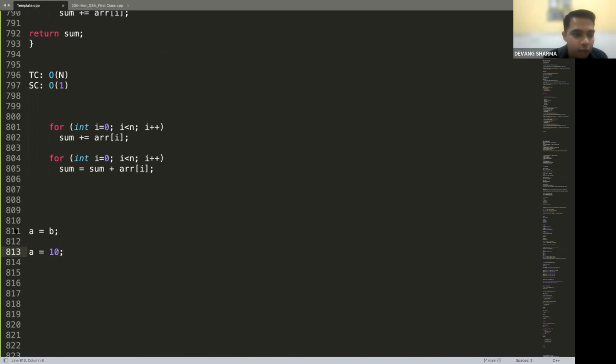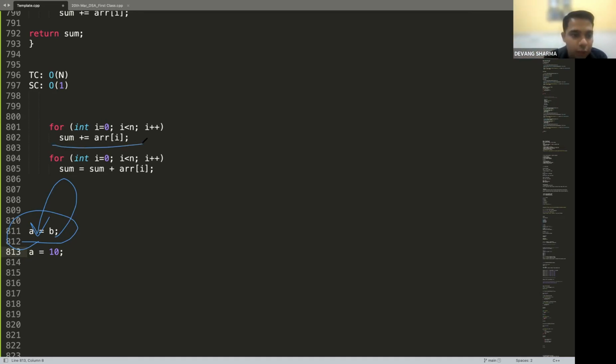In programming, whenever you write A equal to B, that means RHS is being assigned to LHS. It is never LHS being assigned to RHS. Just be crystal clear with that. You always say value of B I have given to A. This part everybody knows. Okay. Now what is happening here?